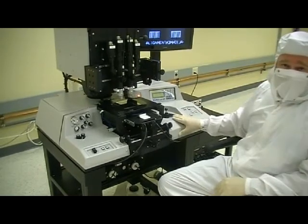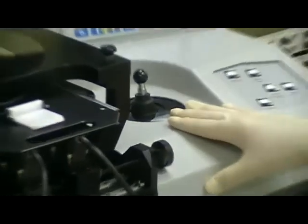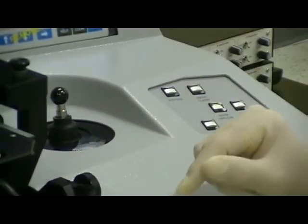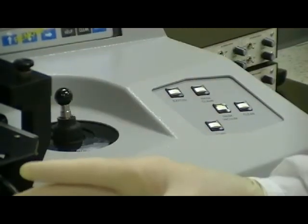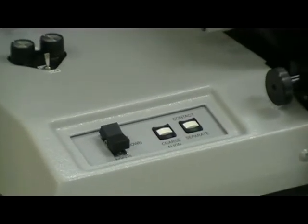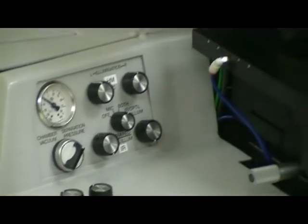One other thing that I would like to mention on the 4000 platform is that we do have semi-automatic sequencing for this machine, so that when you load a wafer into the machine, you do not have to press buttons to lock the wafer onto the chuck, and you do not have to manually level the chuck to the mask or create the separation point. It does all of that for you in an automatic PLC program, and I'll be demonstrating that when I run the machine.